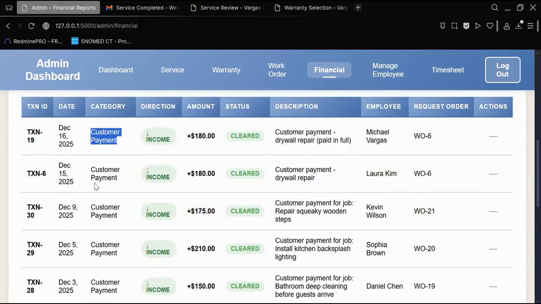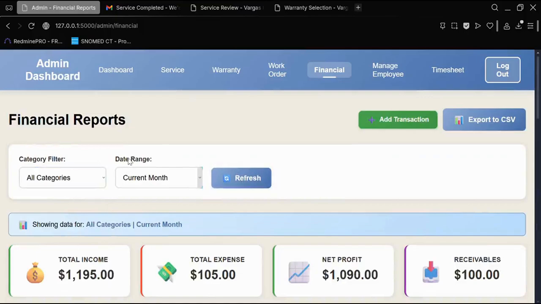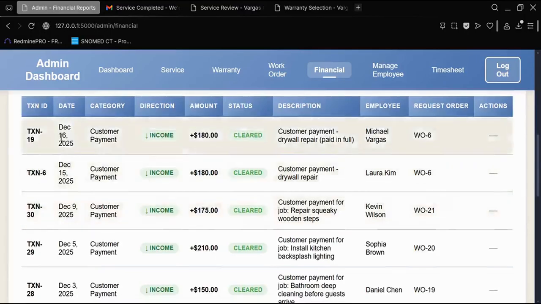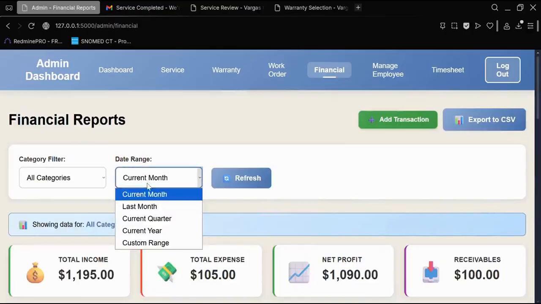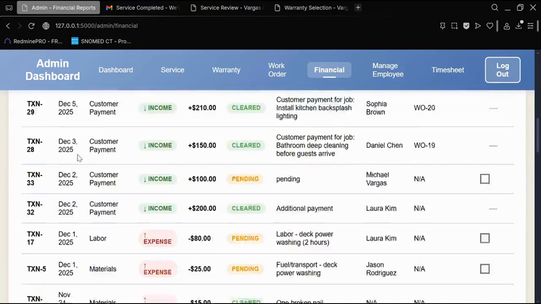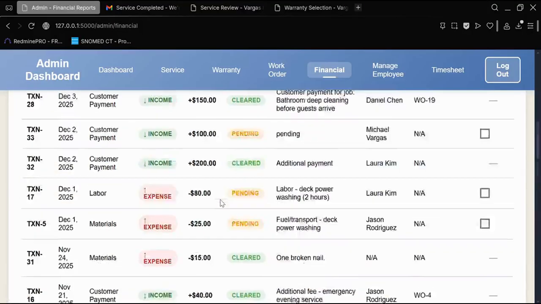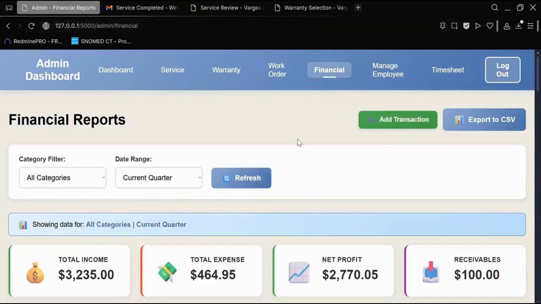It shows the exact information that we request. We can try to test the date range functionality. So let's try the current quarter, hit refresh, and it's supposed to show December, November, and October.